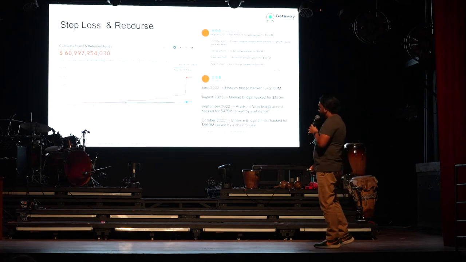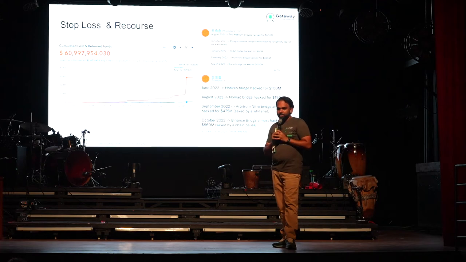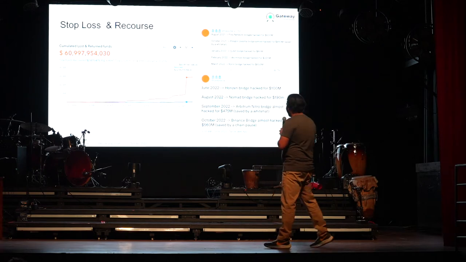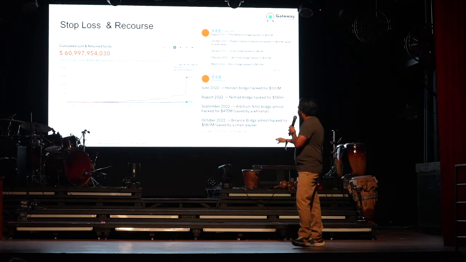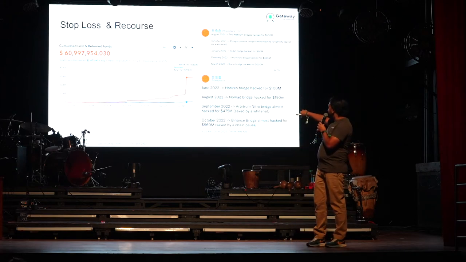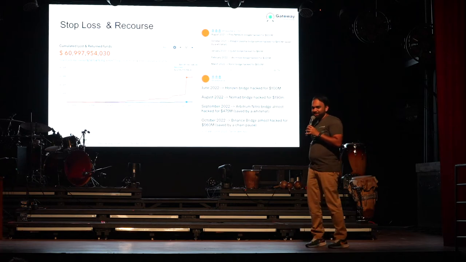Right. So we talked about taking assets from one chain to another. Would that solve the problem with the bridges? That's not the only thing happening. The bridge just goes down. It just burns money all the time, right? So again, this is a nice thing. About $60 billion has been lost, about $2 billion in recourse. So it's a good business if you're getting that. It's $60 billion, whoever gets on the other end.